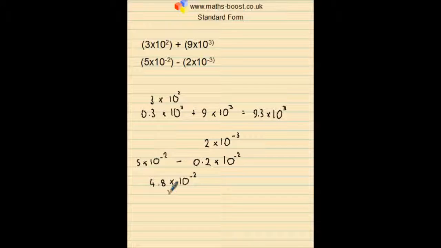That's it really. Now the overwhelming majority of questions that you're going to be asked on standard form basically involve these skills: changing an ordinary number to standard form or a standard form number to an ordinary number, adding or subtracting standard form, multiplying and dividing standard form. You may very well get a question in context. But again, in the overwhelming majority of cases, what else can it be other than adding or subtracting standard form or multiplying or dividing standard form? So always look at the question from that approach.